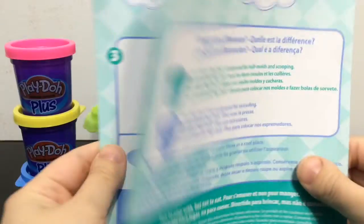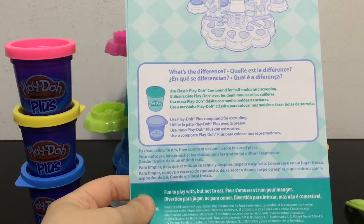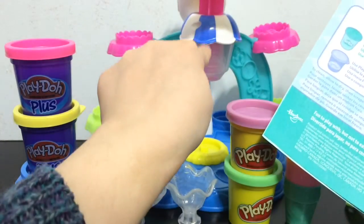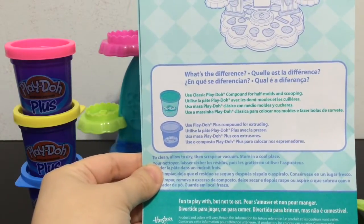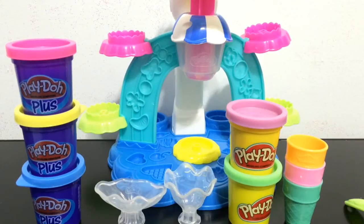The instructions show how to make sundaes, and they answer something I was wondering about: Play-Doh Plus. When I was a kid I don't remember ever having Play-Doh Plus. They don't technically say what the difference is, but you're supposed to use Play-Doh Plus for extruding — to make the soft ice cream or whipping cream part. You put it in and press it down so it comes out looking like ice cream. Classic Play-Doh you use for molding and scooping, so I'm thinking Play-Doh Plus is just a little bit softer and easier to extrude.